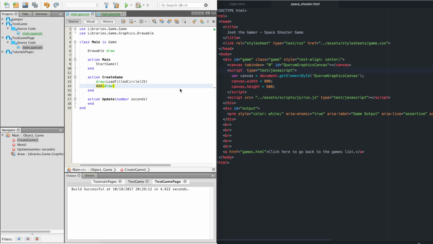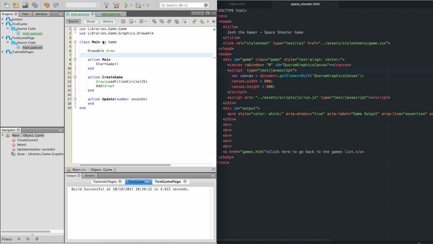So today I'm going to be showing you how to embed your own Quorum games into a website. To first start out with this video, we need to have a few things as a prerequisite. First thing is we need to have a game. In my case, I just created a very simple game where we have a drawable on the screen that is a circle with a radius of 25, and the circle is black. Why? Because by default, Quorum's drawables are black if you don't apply a texture to them.